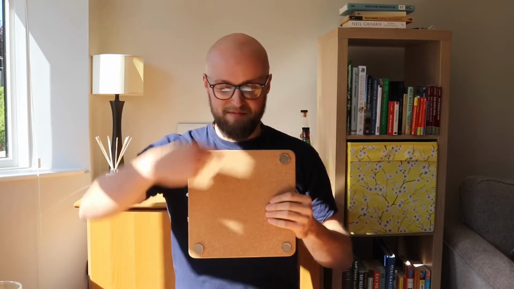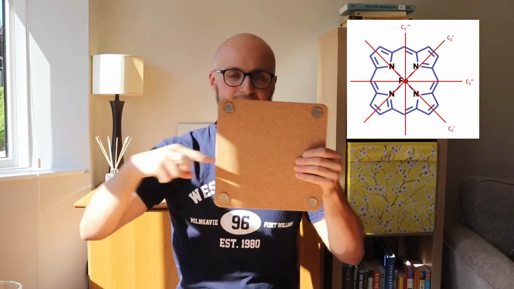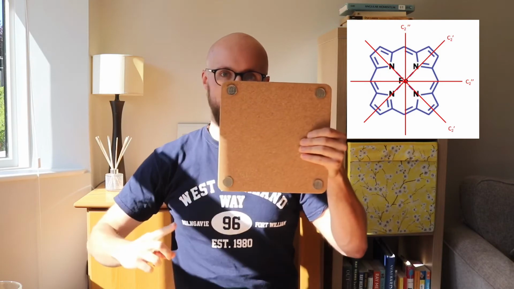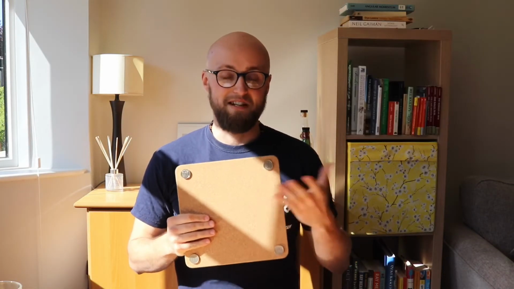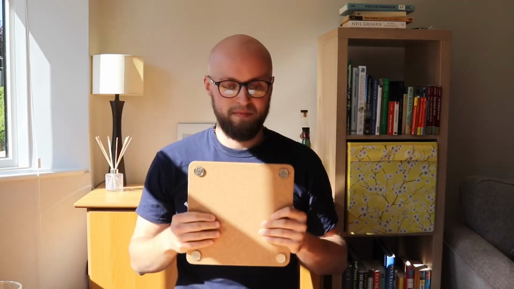And we're also going to have other C2 axes. There's going to be a C2 axis that cuts through each edge, like that, and a C2 axis that goes through the corners, like here and here, you see. So we have three different kinds of C2 axis: one here, one like this, and one like this. Okay, that's it for rotations.